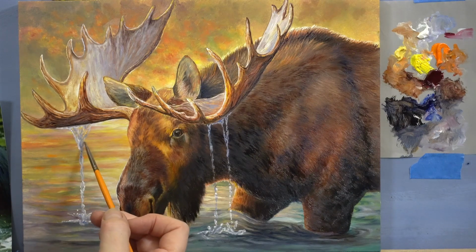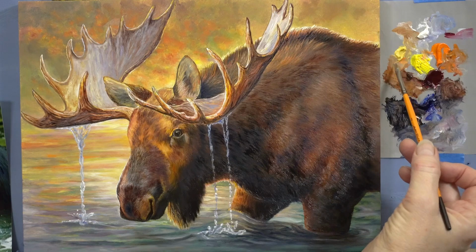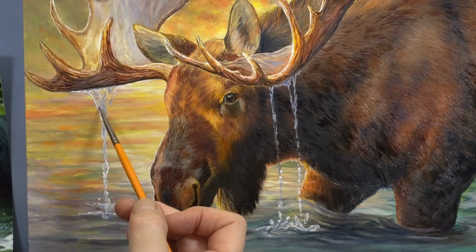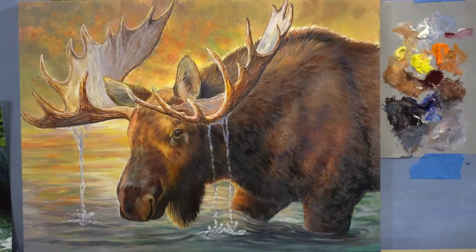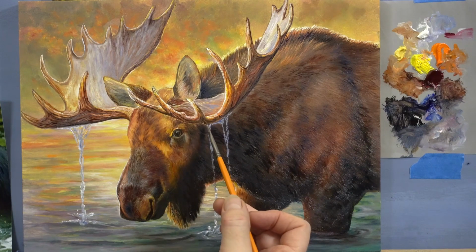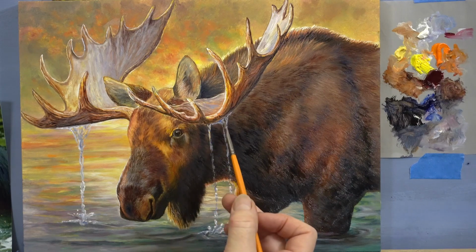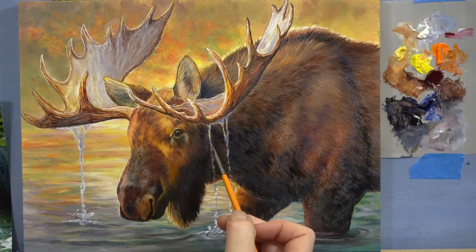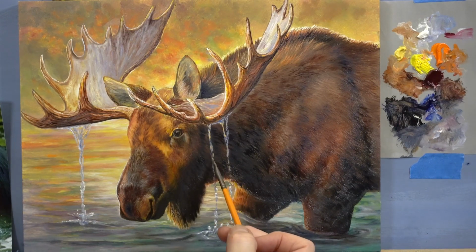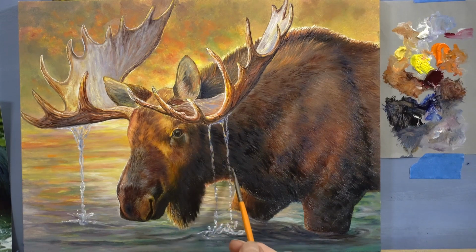These moose are so amazing to watch when they're foraging around in the water. They just stick their whole entire head down in there, and their ears have a certain kind of flap to them that keeps the water from going inside their ears. Really cool. Sometimes you'll see them shake their heads in case something gets in there. And their noses, see how their nostrils have that big flap? That's to keep the water from getting down inside their noses too. God made them amazing just for these purposes.